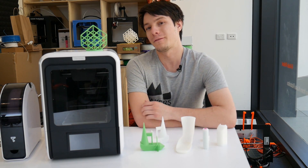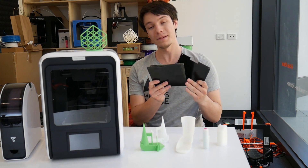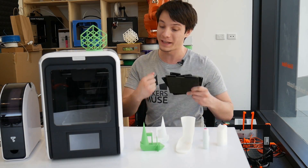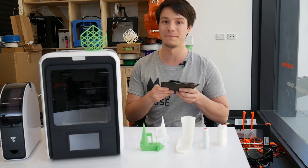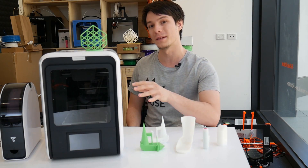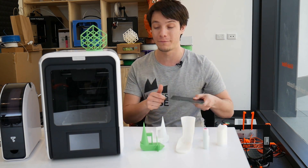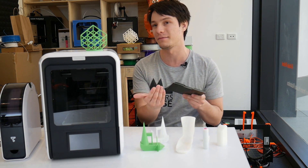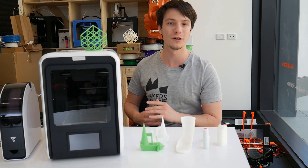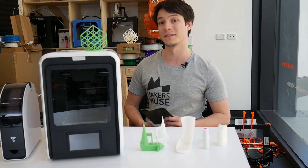One of my all-time favorite features of the original Up Mini was the ability to slide the print beds out from the printer and swap them on the fly. The Up Mini 2 carries this feature forward. The ability to remove the bed is awesome if you're trying to flex prints off easily, and if you have a print job you need to keep printing again and again, just take a print bed out, load the other one in, and hit print again. One thing to note: when you initialize the Up Mini 2, it will home itself on initialization, but it won't try to home itself again every print. So if you take a print bed out and force another one in without being careful, you may make the stepper motors skip some steps, which means your print will not be very good. I would say reinitialize between each print if you're unsure, but if you're careful, you can really quickly hot swap prints using these beds.